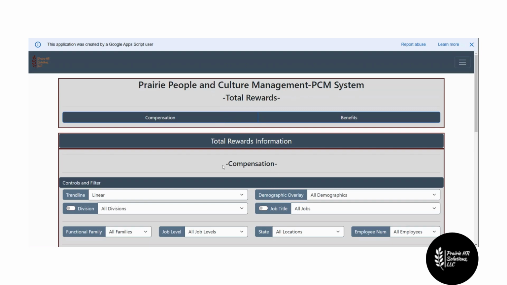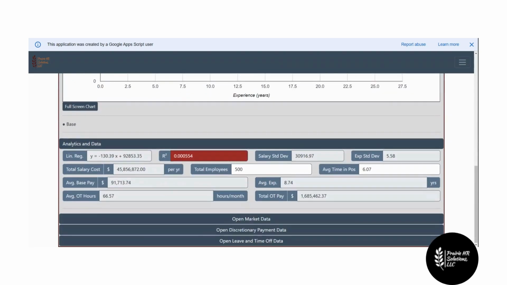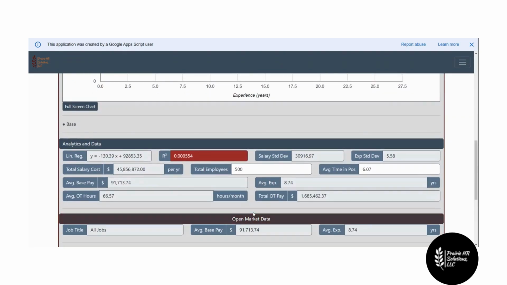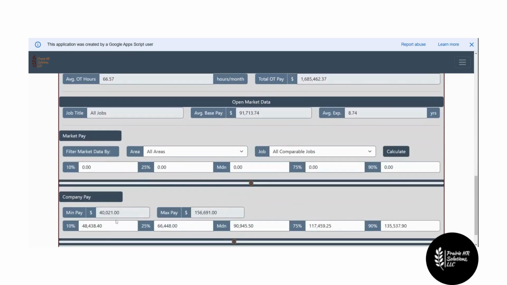We're currently working on our compensation dashboard and particularly finishing up our market data. So we have our market data that produces our company pay, and we worked on populating not only our data for our drop downs here, but also whatever that market value is for that specific job. So you see we have all jobs here, it's nothing.